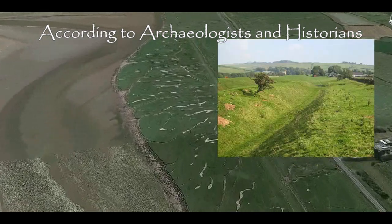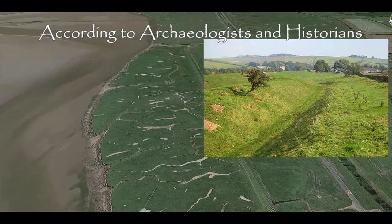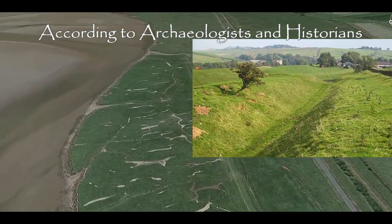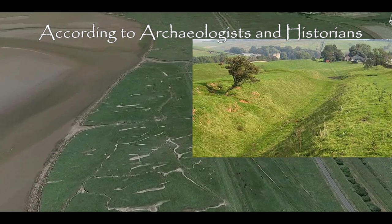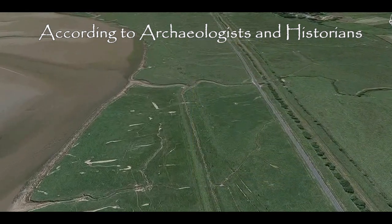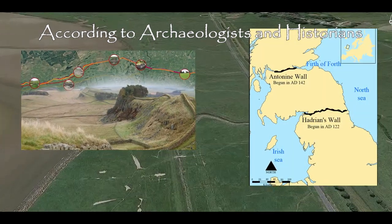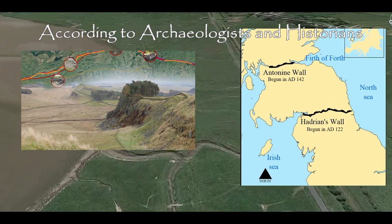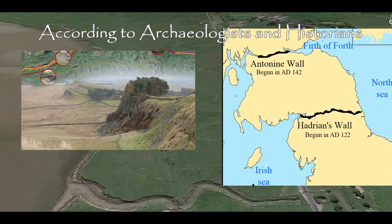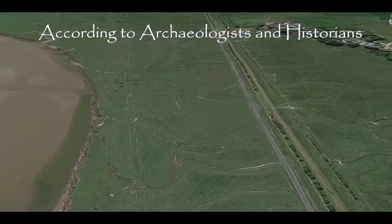Relatively soon after its construction, some 20 to 30 years, the Vallum seems to have lost its function. The mounds were cut through and the ditch filled in at fairly regular intervals. It was out of use by the time the forts along the wall were recommissioned in the late 2nd century AD, following the return of the garrison from the Antonine War.